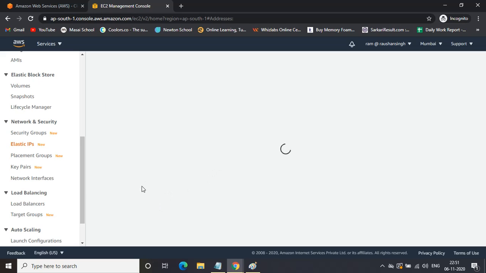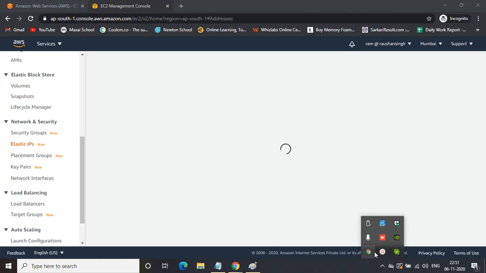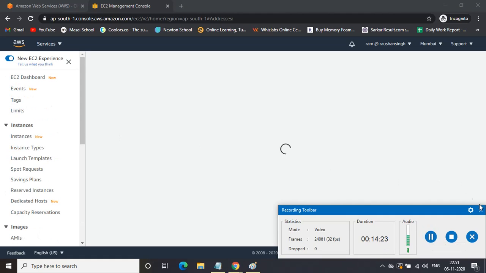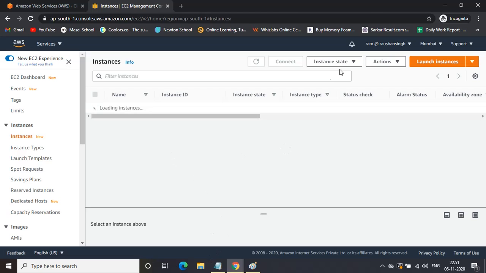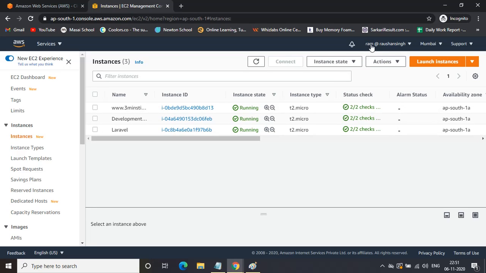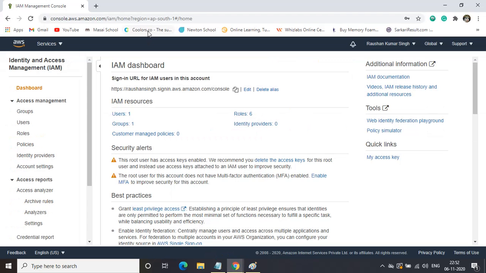Okay, so it's taking time. Meanwhile, I'm stopping. Okay, so I don't have any elastic IP right now. So you can see I'm not able to delete the instance and AMI backups because I logged in as the IAM user RAM. Compared with my earlier account, this username is showing. So in this fashion we get this. By this you can create any IAM role according to the requirement.